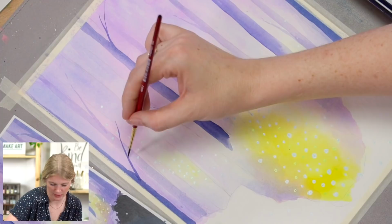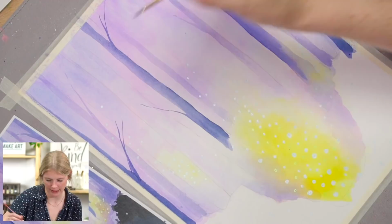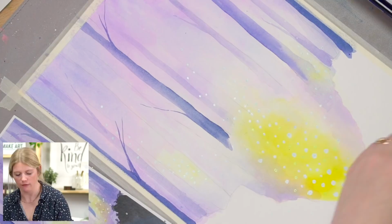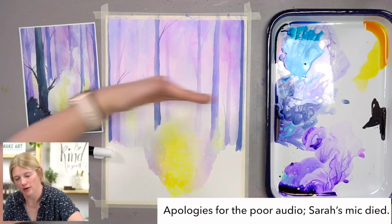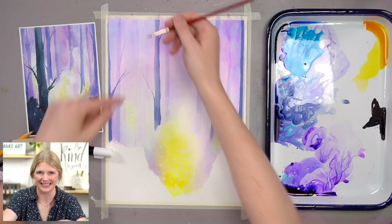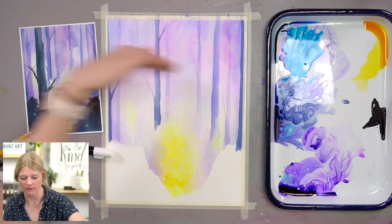The other thing I want you to be aware of as you are putting these branches in is the accidental implied lines that you can make. For example, if I do a branch here on this tree, and then here on this tree, and here on this tree, and here on this tree, if they're lined up horizontally, that's going to create an implied line in your composition. So I'm trying to stagger it, so going horizontal, I'm not creating very strong disconnect areas. You know what I'm saying?